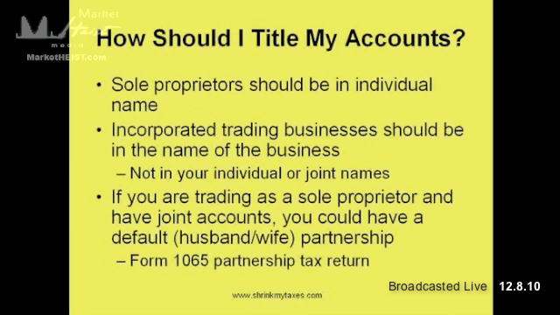That gets into how should I title my accounts. Sole proprietors, so if you are a sole proprietor business, you should be trading in individual accounts. If you are a sole proprietor and you are trading a joint account, you could potentially, in the IRS's eyes, be having a partnership, and we require you to, if you can see on the bottom slide there, file Form 1065, which is a partnership tax return. That could or could not work to your advantage, but just be aware that if you are trading joint accounts and you're a sole prop trader, then you could end up having to have a partnership with your spouse and have to file that partnership tax return.